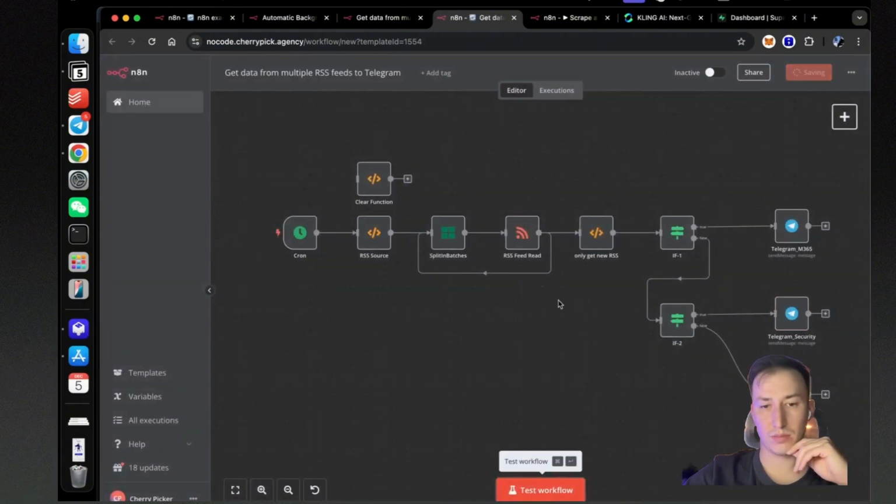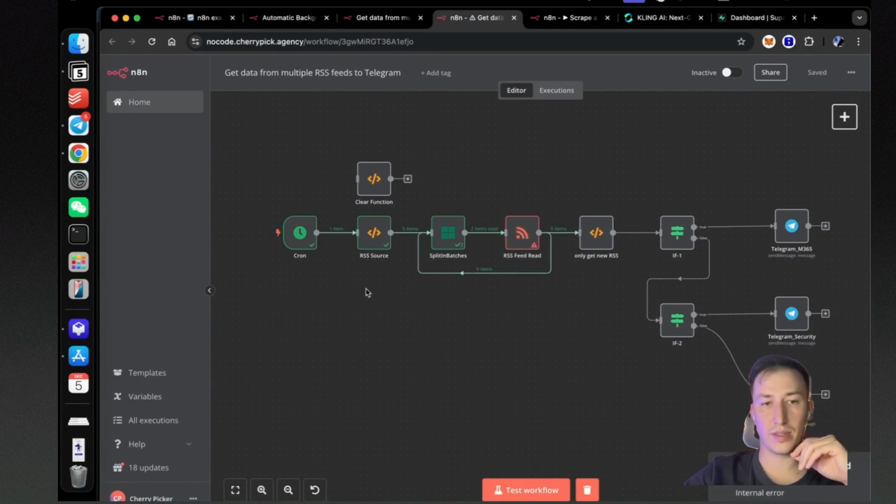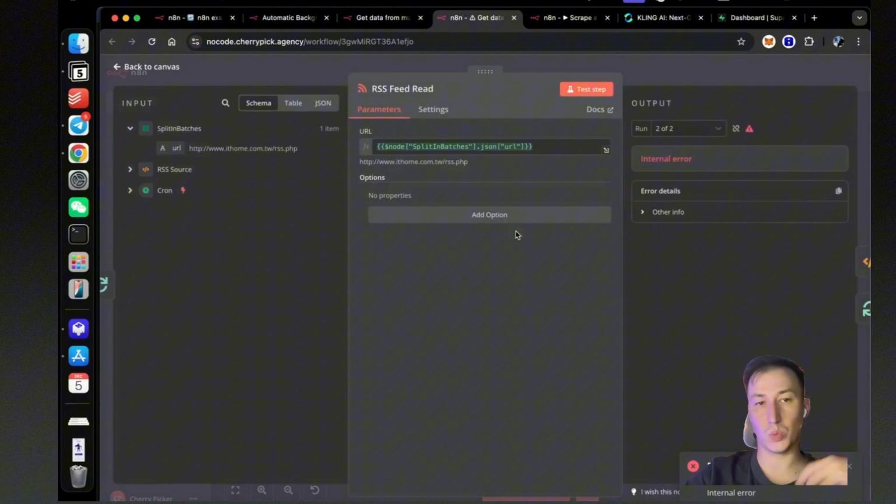And we can test the whole workflow, how it runs. And the great thing is that I can see what went well, what data was coming into the node, coming out of the node, and what the issue was inside which node. So you know exactly what's going on through the whole process.